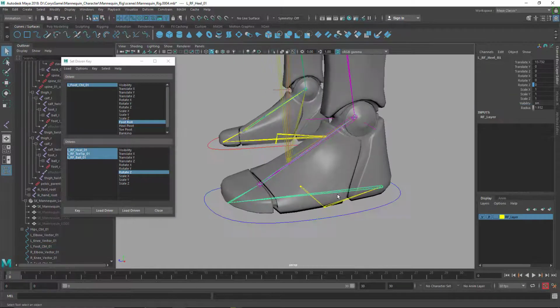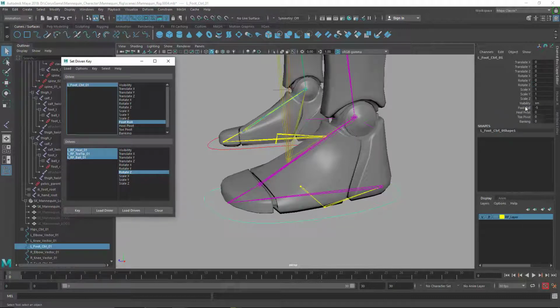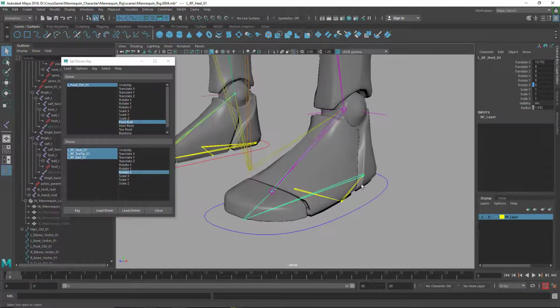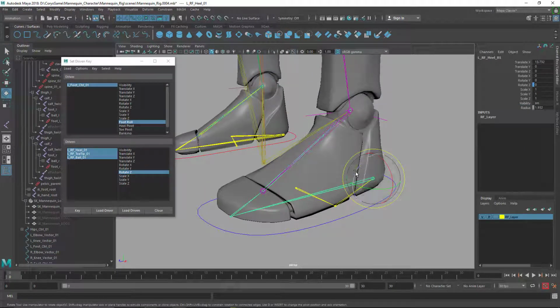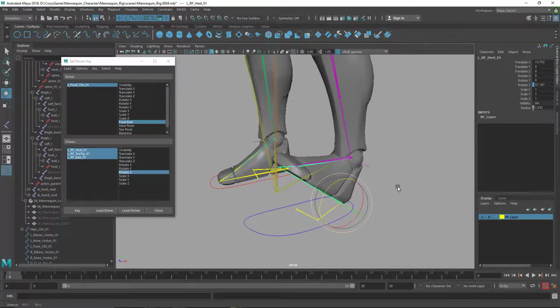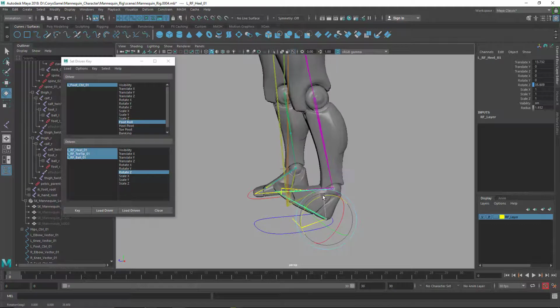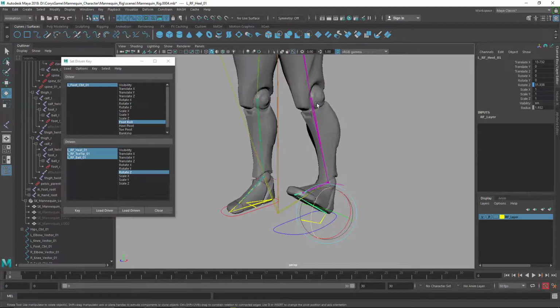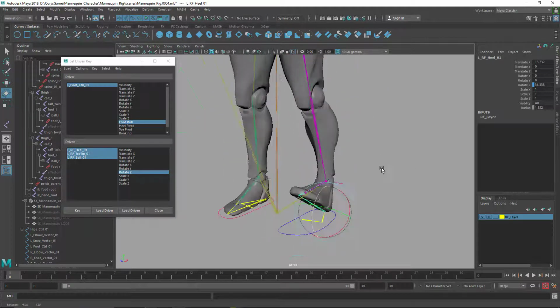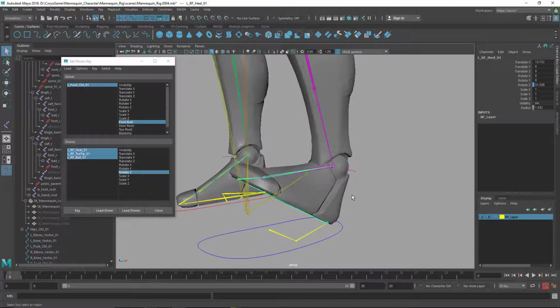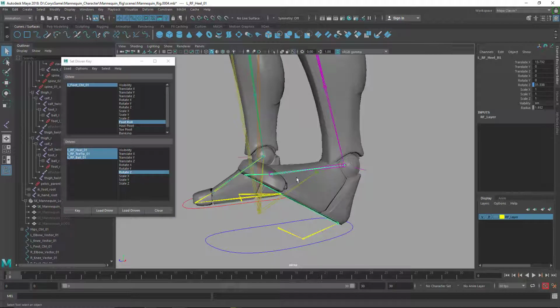So that changed the driver. The driver is now -5. Now I want to change what is affected. So in this case, I'm just going to use the heel, and I'm going to rotate it in Z backwards. I like to push these a little bit further than they normally would be, but you don't want to straighten that leg. You want to keep a little bit of a bend to it. But I like to push this just so the animator has more control, and the animator, in this case, is me. Alright, so that's good for me, and I'm going to press the key button.